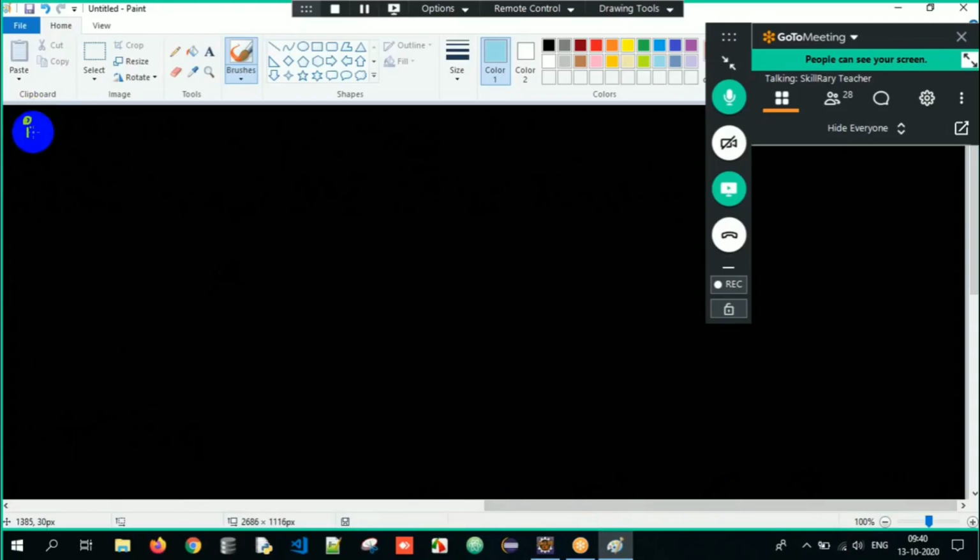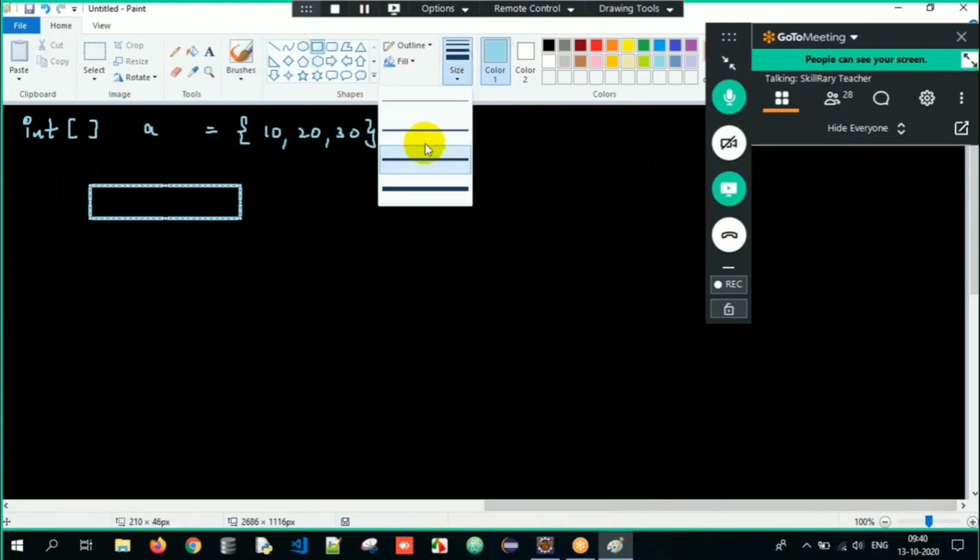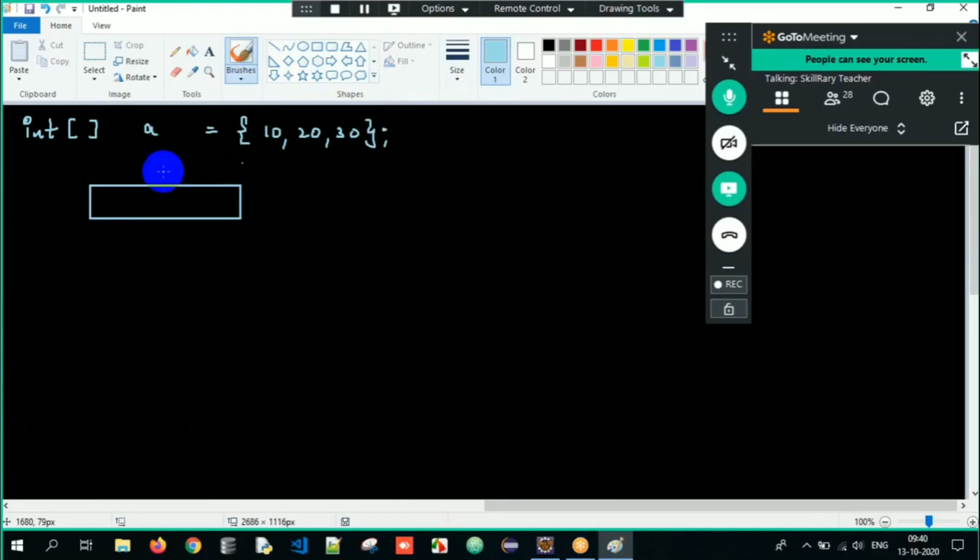When I write int array a equals 10, 20, 30, it simply means an array got created which is storing the values 10, 20 and 30, and the index positions are 0, 1, 2. This is a of 0, this is a of 1, and this is a of 2.